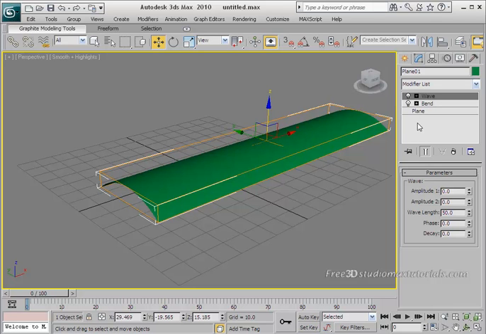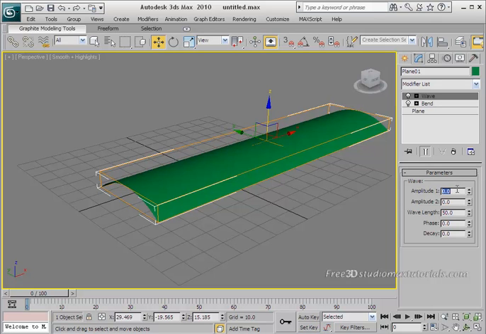As you can see, we have two modifiers applied on our plane: the Bend and the Wave above the Bend. Be sure the Wave is on top of the Bend modifier. Now go to the wave's parameters and set the parameters.